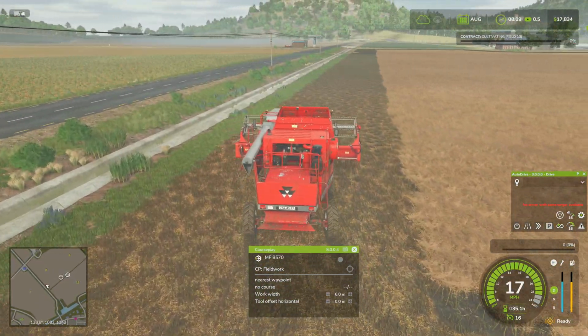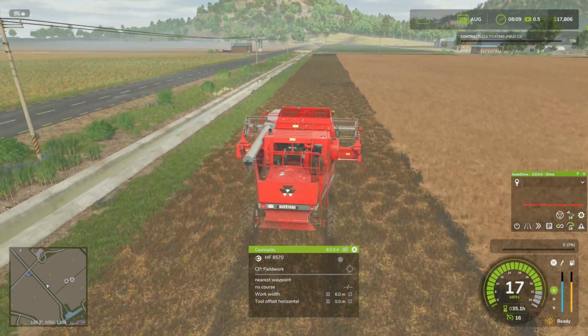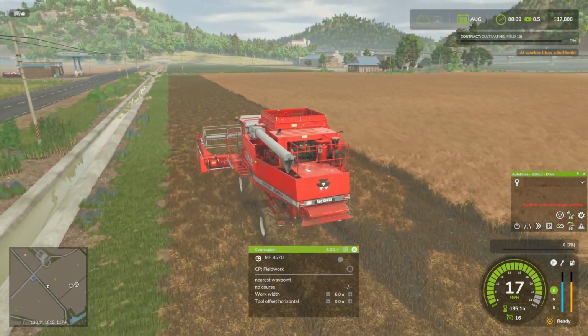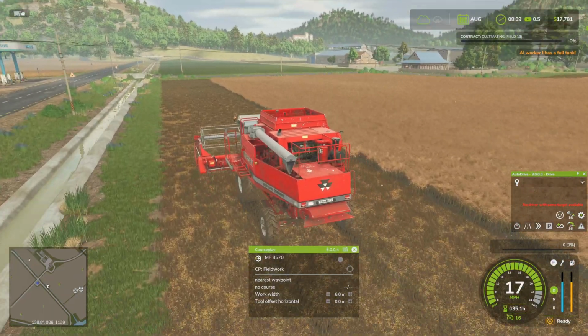Once we get this field done, we got one more large field here as well. It's actually another combination field, fields 1 and 2. That's another big, big canola field here as well. Should end up with quite a bit of canola here once we're done harvesting, I would think, everyone. You know, again, 8 and 9 here, and then 1 and 2. Yeah, oh yeah, 1 and 2 is definitely bigger than this field, so.